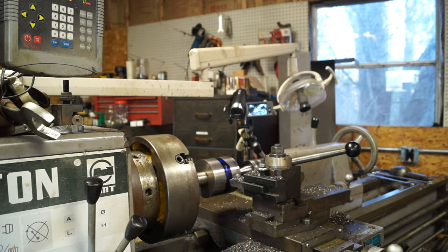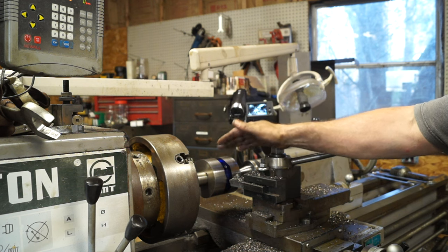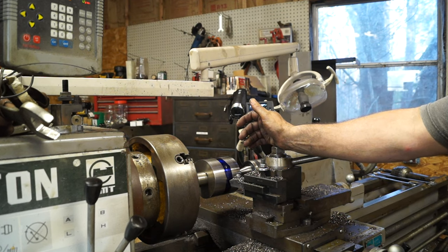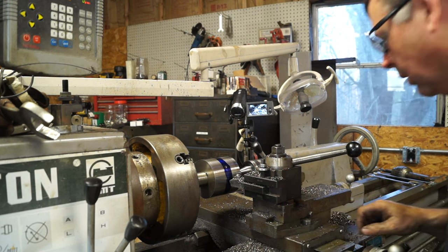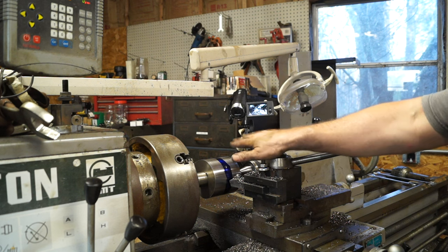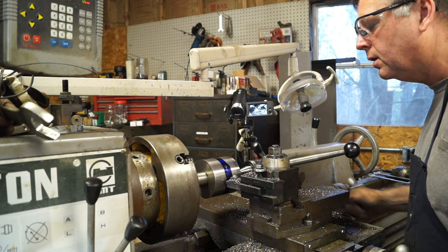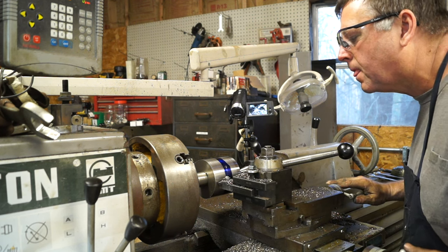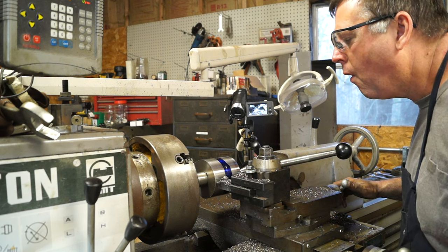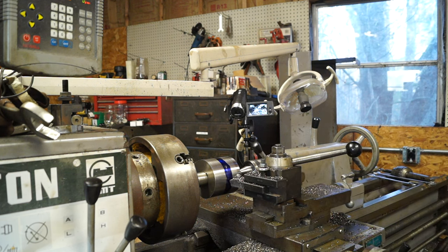Good. Okay, so what we want to do is cut our taper from the center down, and then we're going to take it off, flip it around, and do the same thing. So I've got the compound set at about 2 degrees, and it don't take much to get that crown. Just put a little crown in it, and the belt will track good. So what we want to do though is find out where we're going to touch at. Okay, so you back your taper out, and that's where we're going to start cutting.